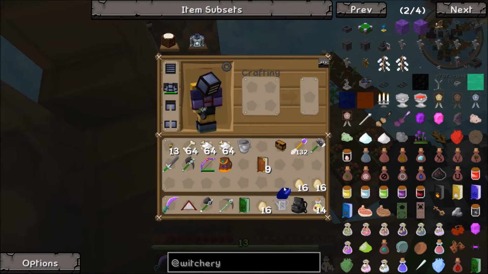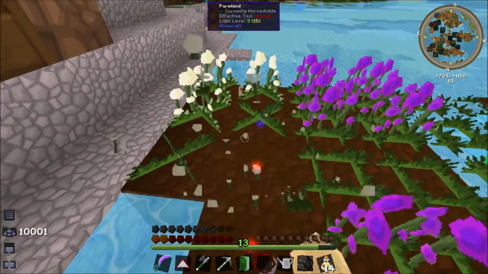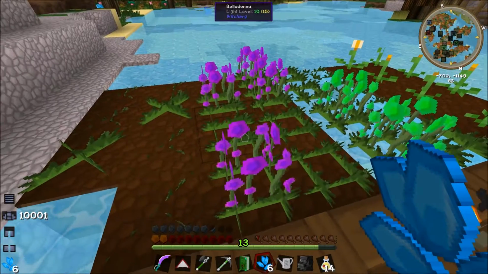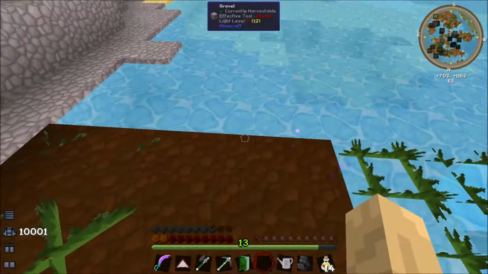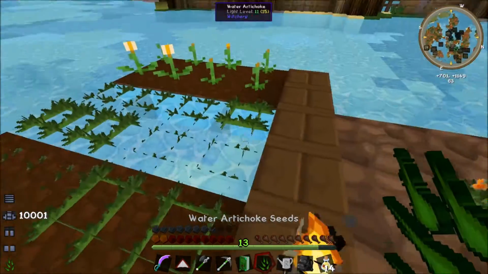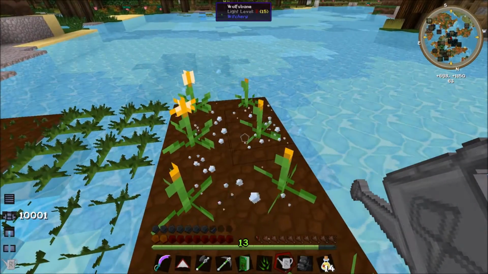Where is my watering can? Watering can. Here we go. Because these mandrakes can be a bulba. Oh, I do have snowbells. Okay. Snowbell seeds. I probably should have read exactly what they're for, but we're just going to keep planting them for now. Belladonna flower. And do I get seeds back? I do get seeds back. Okay, so harvest a bunch of everything. It looks like I can have water artichoke seeds. They're done. The wolfsbane is coming along, doing its thing. I don't know if this works on witchery plants. It looks like it does, actually.